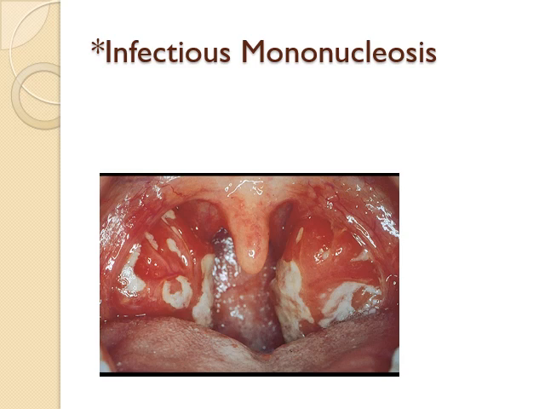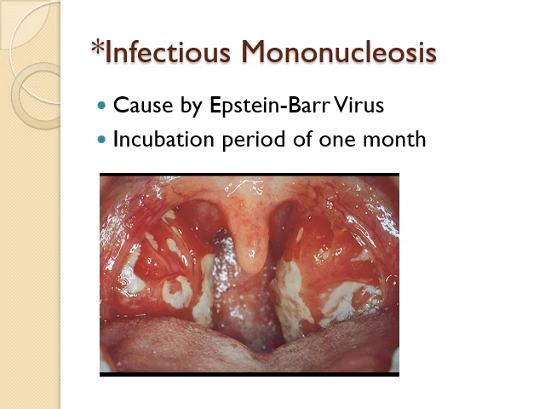So mononucleosis. Here we're looking at a virus caused by the Epstein-Barr virus, which is basically a variant of herpes. It's most common in people aged 15 to 25 years. This particular illness follows a typical course. Usually there's an incubation period of about 1 month, which is pretty long, but then you get your typical flu-like signs and symptoms. And then the key with this is looking at return to play, and a lot of that has to do with the spleen.